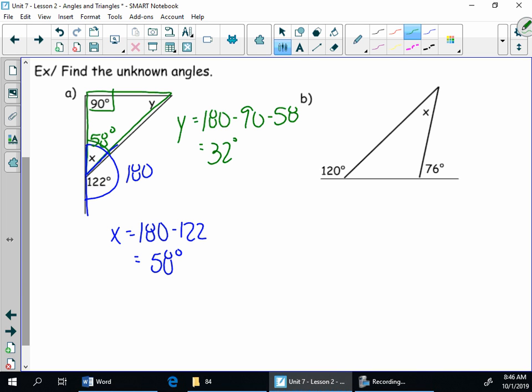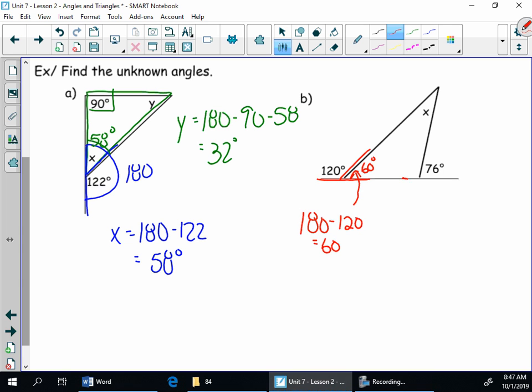So we're going to use angles that are inside the triangle, interior angles, and angles outside the triangle, exterior angles, to solve things. And our clue is to look for straight lines and triangles. Let's take a look at this one. Here's a straight line being met by another line. I can figure out this angle. This angle has to be 180 minus 120. It's got to be 60.